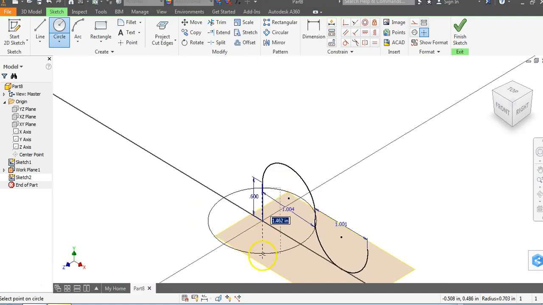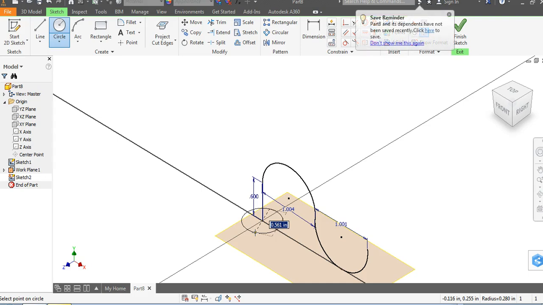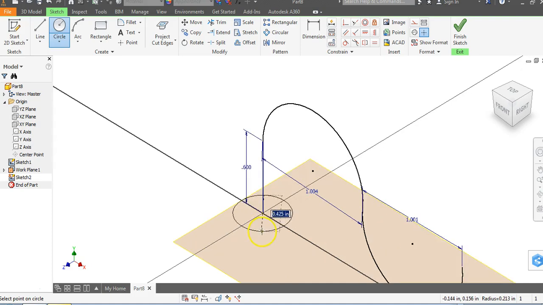But notice that I can't make a circle that's this big, because this would start running into each other. What happens is this circle would run into itself as it followed that path. Imagine if you got a tube of cookie dough from the grocery store and you tried to wrap it around a pencil. You couldn't possibly wrap that tube of cookie dough around a pencil without the cookie dough touching itself, because of the diameter of that tube that you're trying to wrap around something. Well, the same principle applies here. So when I drag out, let's go a diameter of 0.3. I'm going to click here and drag out and put in 0.3 and hit enter.